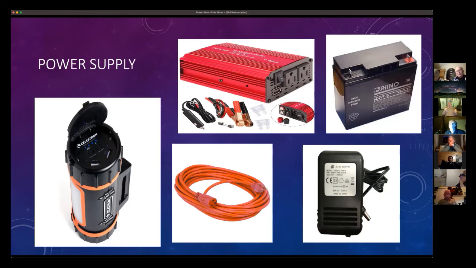It would also cost 5 times as much. No matter what, you've got to consider how you're going to power the equipment that you get. And once again, although I'm not going to discuss it in this presentation, you've got to figure out how you're going to get the wires from the power supply to the equipment on the telescope without wrapping it all up as you observe during the night.